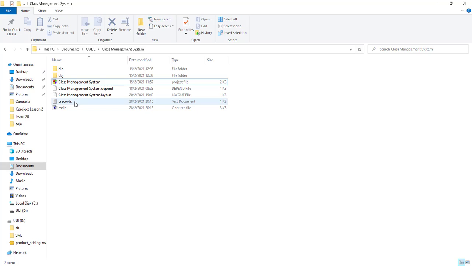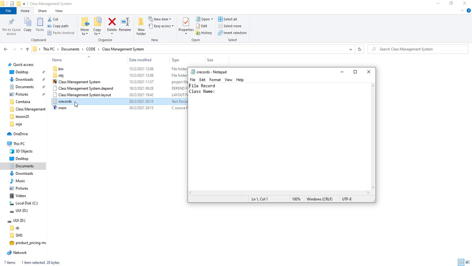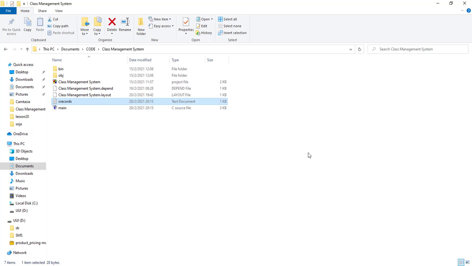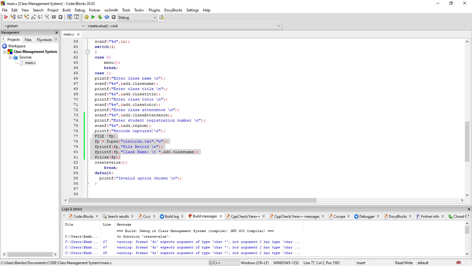Okay, it did work. It gave us C records, which we didn't have before, and in our C records we've got class name, but it didn't give us the contents of what we put. So at least our file is creating as we had hoped. That's fine, but to sort out what we need, we just need to come here and put a %s, and then we are done. So we need to do that for the rest of the content.